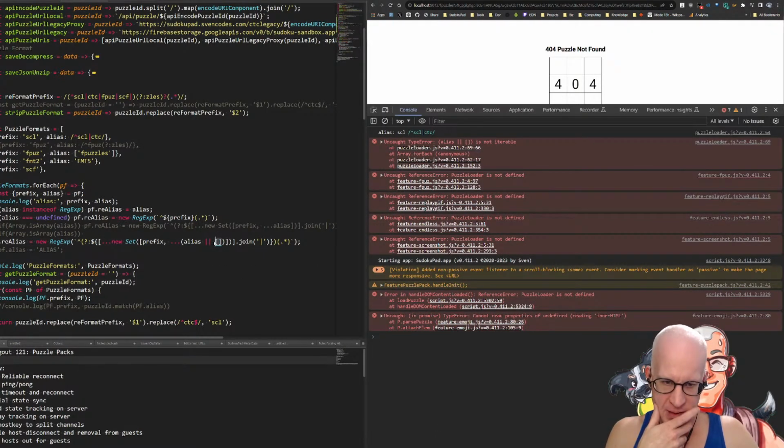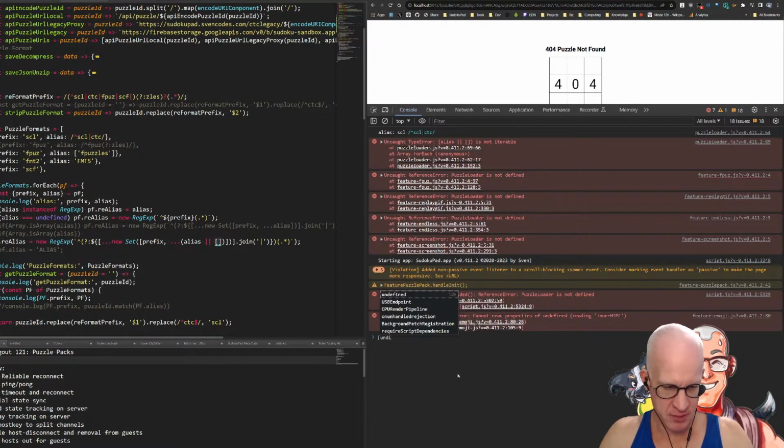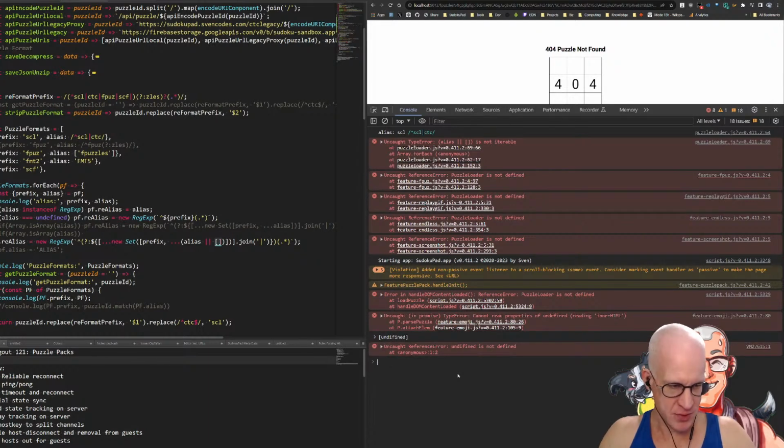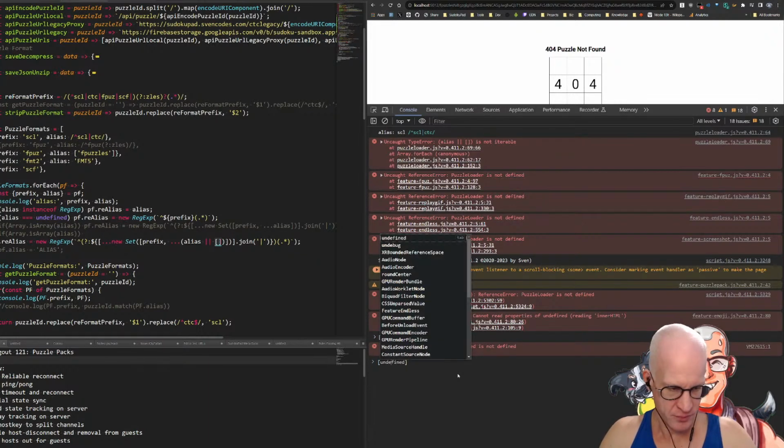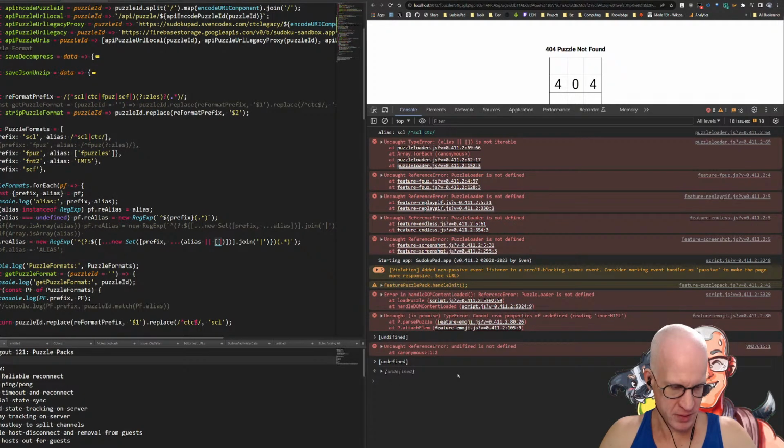Alias or empty array. Problem is, if alias itself isn't an array, if I do undefined, I think this will get turned to a string. If I do this dot join, I think that'll stringify that.